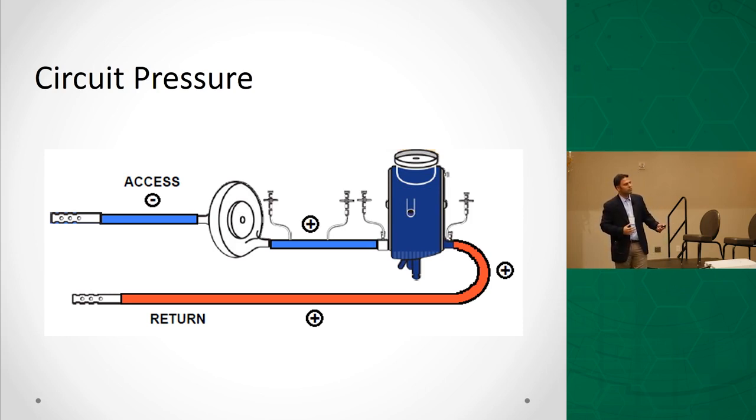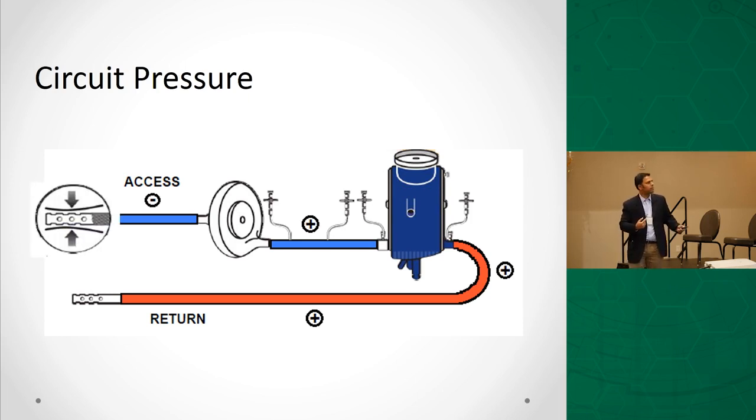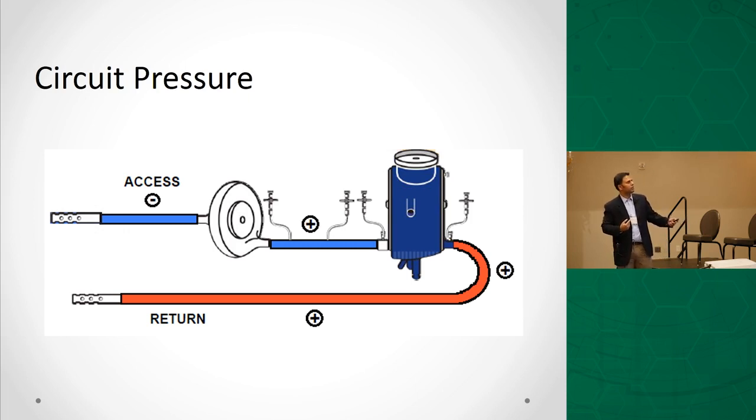So this is the pump. Just before the pump is the pre-pump. That is a negative pressure, so blood is being sucked in. And just immediately after the pump, you have positive pressure. Then you have the oxygenator, and everything is positive. Now let's see here. What if I have some kind of Luer lock here, and I accidentally open it? What's going to happen? It's a negative pressure system. Air is going to go in, right? So very important to know that this is a negative part of the circuit.